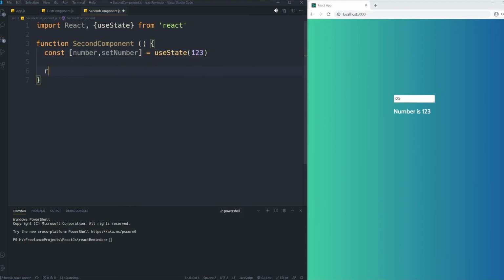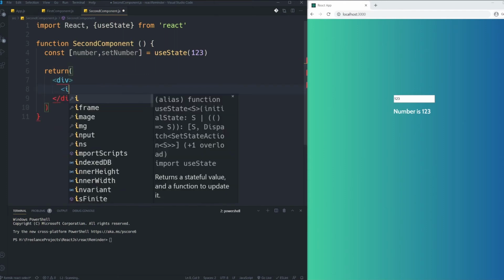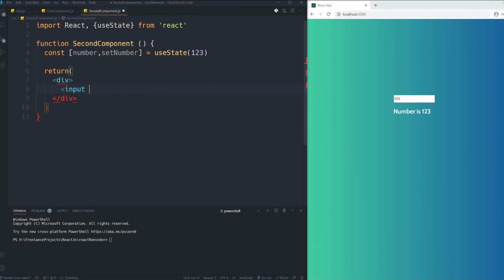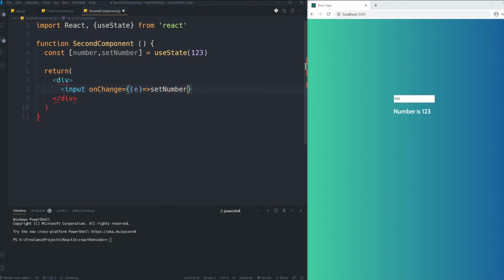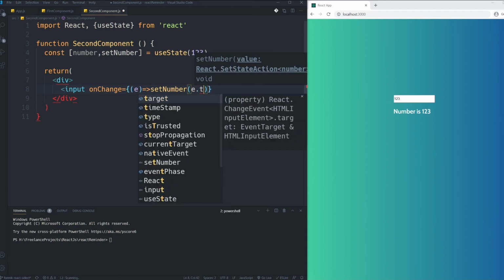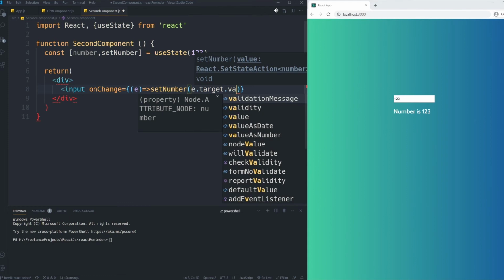And then I just want to return a div, and inside it I should have my input for onChange. Again, I can get the value from e, which is the event, and here instead of this.setState, I can set it using the setNumber function, and then I need to pass the value which is inside e.target.value.